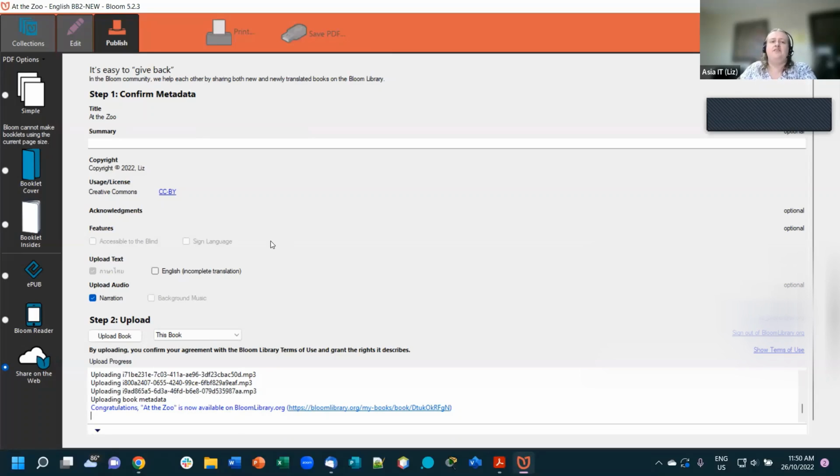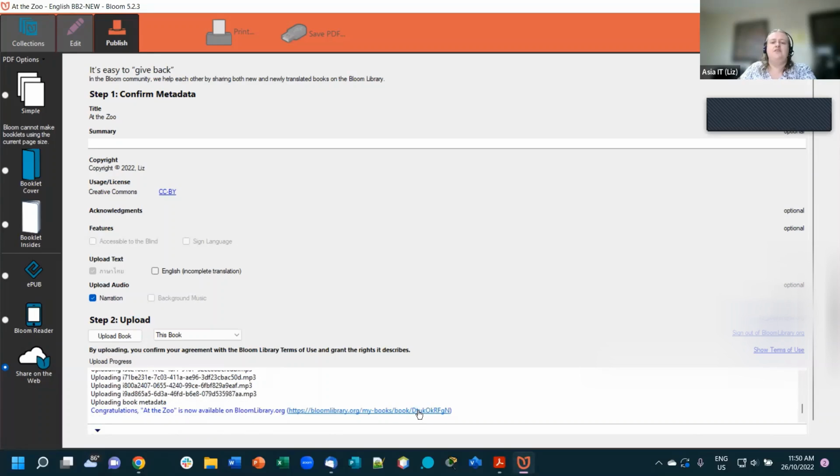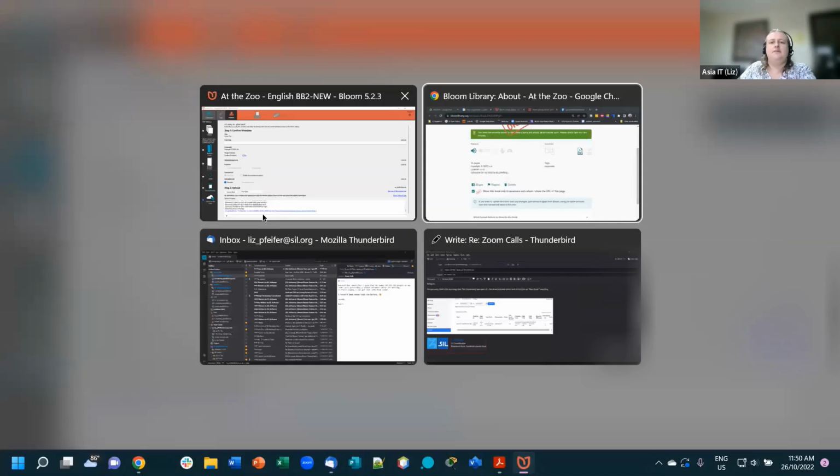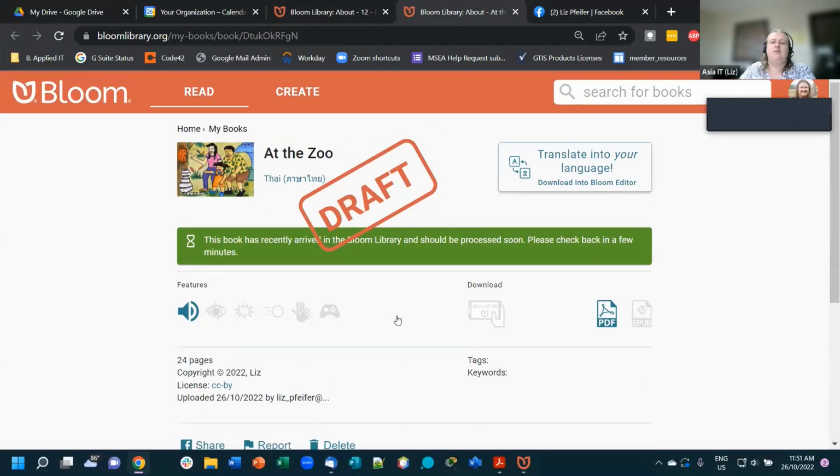Bloom will recognize that it's the same book. It will be connected with some of these codes that Bloom has when it's uploading them. And then also this direct link. So then that direct link will overwrite whatever is here.